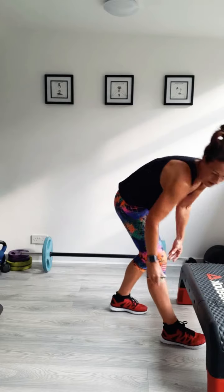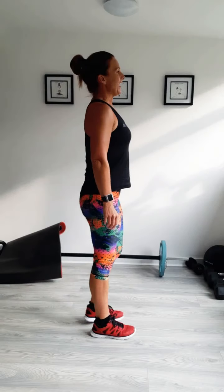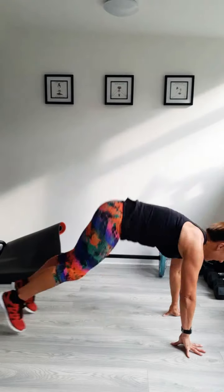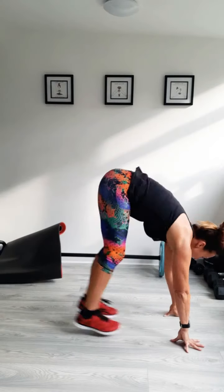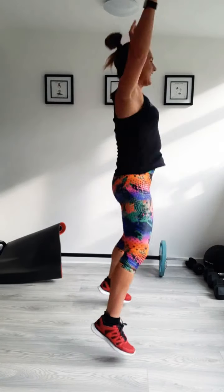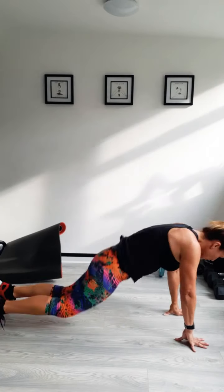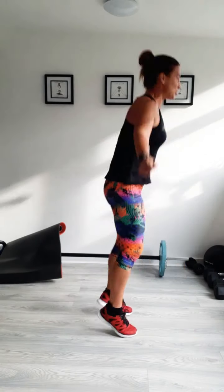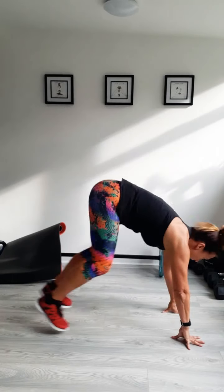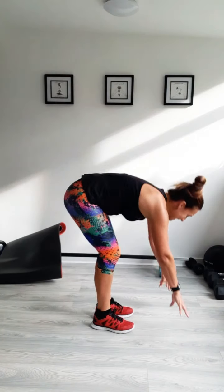Burpee stars — I'll show you them on the floor this time. Shoulders back, or do them on the edge of the settee, wherever you want to do them. Let's go. Jumping out, and a star jump. Multi-directional move, getting it all working. Keep it nice and strong — strong arms when you do a star jump. You're working your shoulders there. Breathe deep and keep them going. Ten seconds.